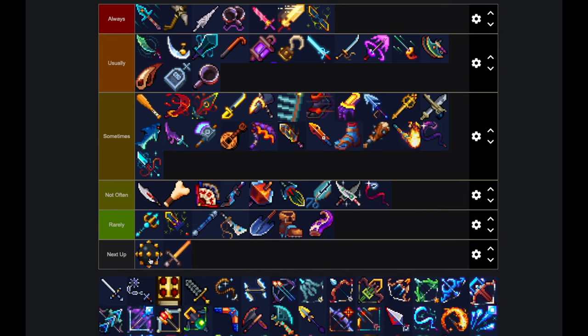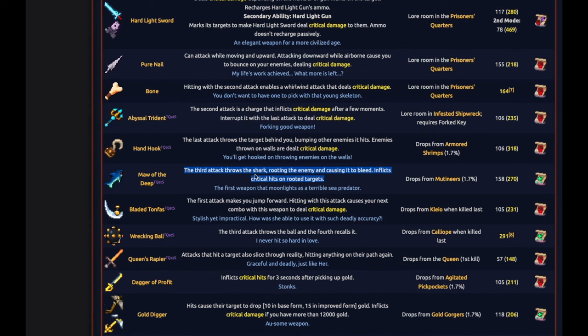Wrecking Ball is wild. So this is another item that you can get from the servants. I think it's pronounced Calliope. She's the first servant that you fight. In the final fight, you want to keep her alive. So you kill Cleo, you kill the archer, you kill Euterpe, so that way Calliope is the last one alive, and you get the Wrecking Ball.